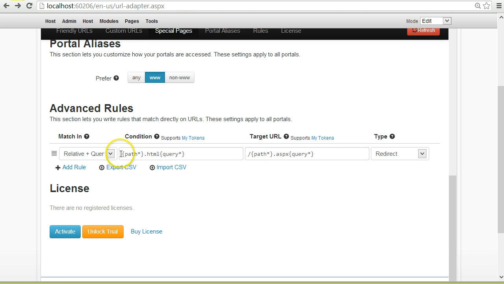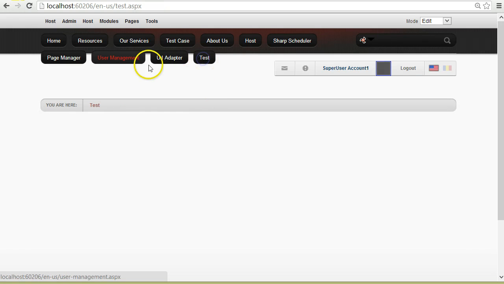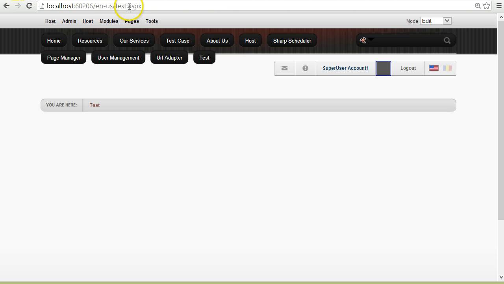I see the server put this, so maybe I will just put it here too. So I have it in both places. Let's go back to the test page, and now I will reload the HTML file, and now it works. You see, I hit the HTML, I hit enter, and I'm redirected to the ASPX page.